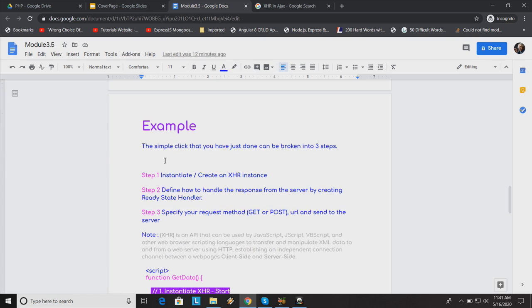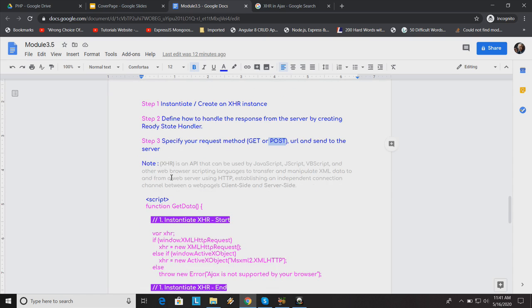Example: suppose in a page, on the click of a button, you want to display the data. How to write the function? I have written it step by step. Step 1, instantiate and create the XHR, that is the XMLHttpRequest. Then define how to handle the response from the server by creating the ready state handler using the status and status text, and specify the request.